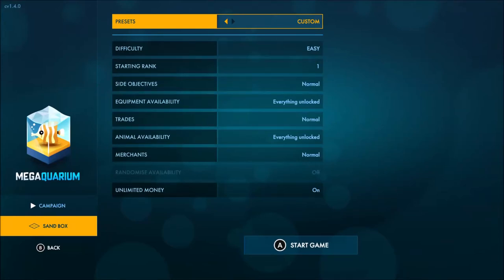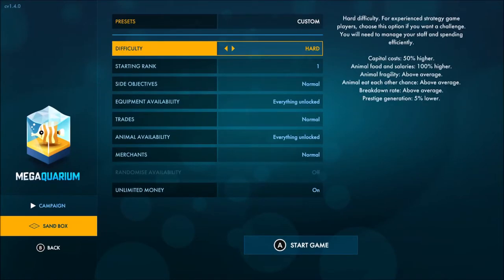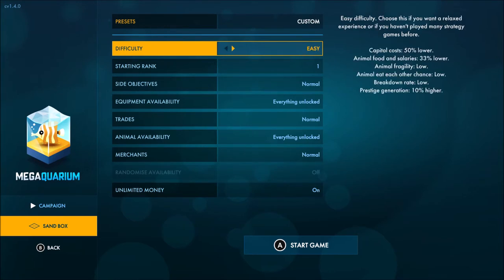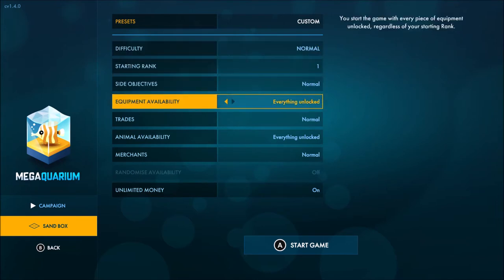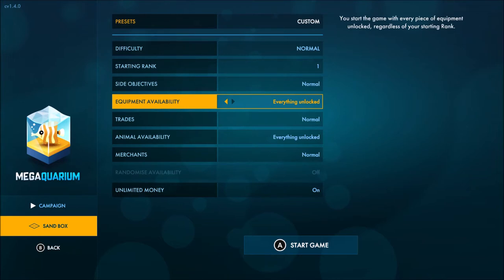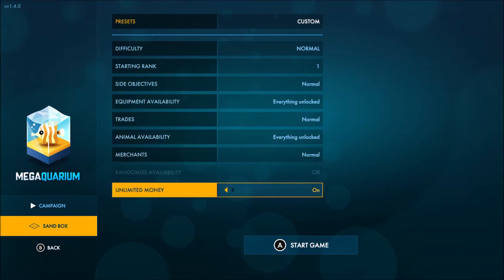Welcome to Mega Aquarium. We are doing the sandbox mode. The sandbox mode has a lot of options here. You can just change all the settings, make it as hard or as easy as you want. If you just want a relaxing simulator where you're not going to be too stressed with some of the missions and some of the problems, then that's the game for you, because it's really got those options. It's got a lot of things that make you enjoy it for novices.